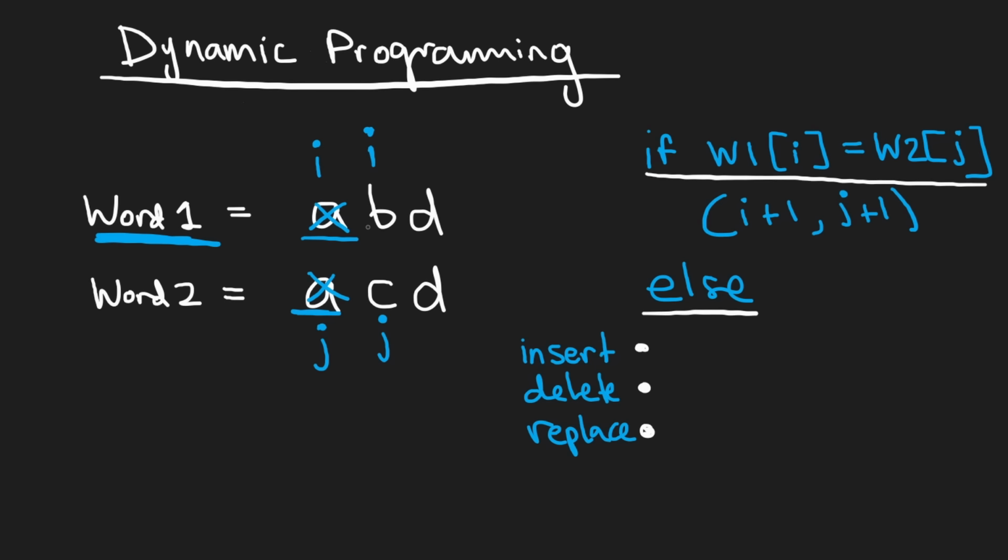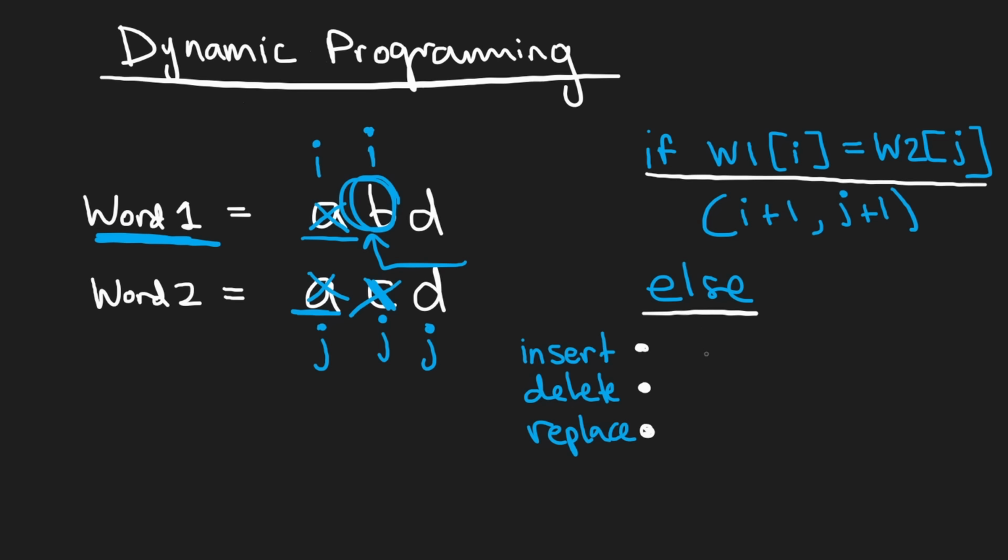So what would we do if we inserted a C over here? We're not deleting a character. All we're doing is inserting a C over here. In that case, our I pointer is still going to be pointing at this B, right? But since we inserted a C, let's say I inserted a C in between over here, that means we took care of the C from word 2. So we don't need to find a matching C for it anymore. We do need to find a matching B somewhere over here. So we're going to leave our I pointer where it is, but we're going to shift our J pointer to the next position in word 2. That's what we would do if we inserted a character.